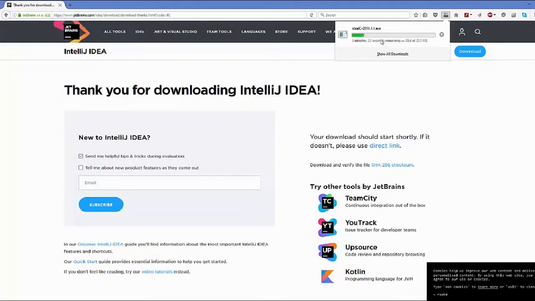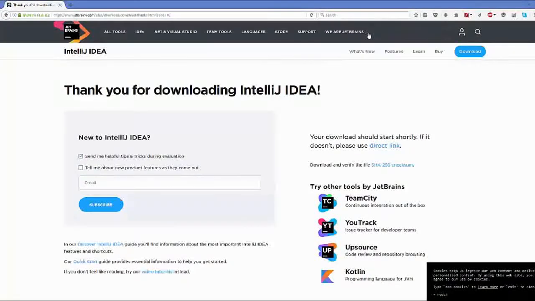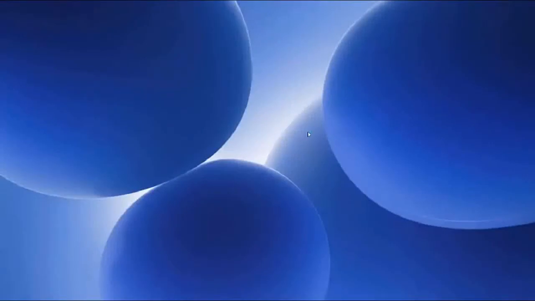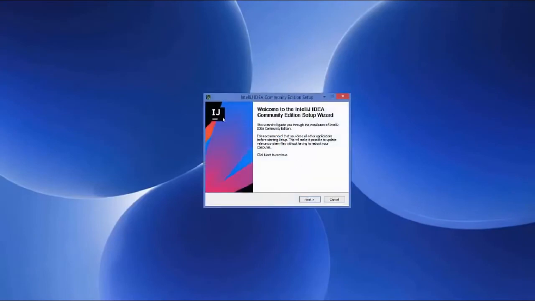And once it's downloaded, then we are going to see how we can install Intellij IDEA, and also we are going to see how we can create our first Java project in Intellij IDEA. So now our executable file is downloaded, so I'm going to just click this executable file, and I'm going to minimize my browser, and I will wait for the setup to start. So just click yes, and then the setup for the Intellij IDEA will start.